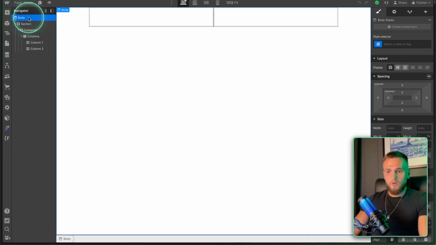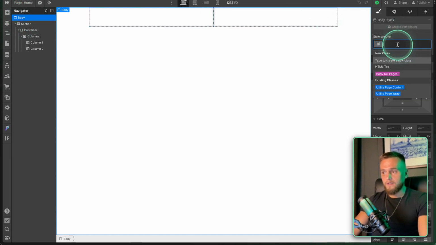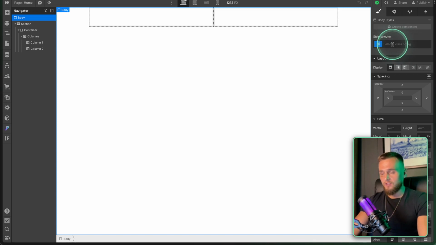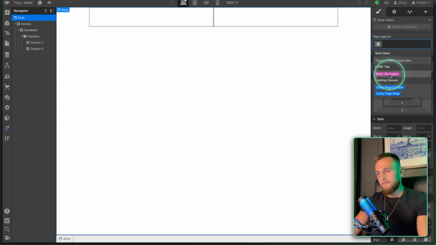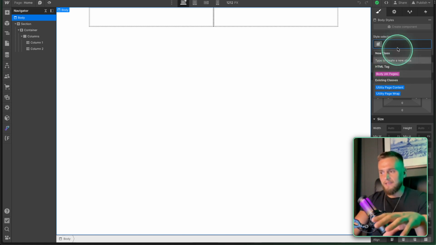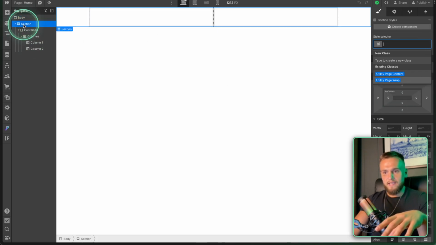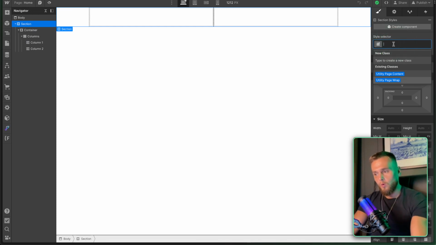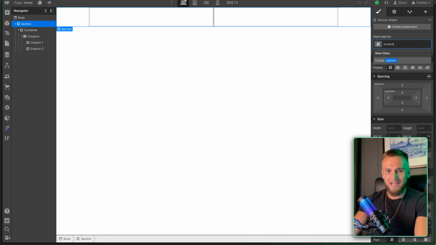So we've got the body section, which houses everything. You tend to want to leave this no name selected. So every single element, except for these pink ones, which are HTML tags, which basically mean they are core structures of the website, and you don't want to name these because it's going to make things very complex. So anything with a HTML tag, just leave as is. The blue tags are basically your own naming conventions. So if we come into our section, now for sections, we do want to give names to sections. You can see it hasn't got a pink tag. So what we're going to call this is we're going to call it section, and we're using a thing called BEM naming convention.